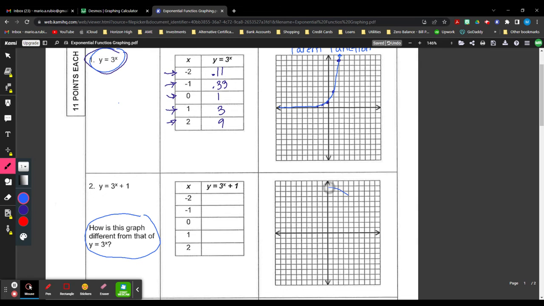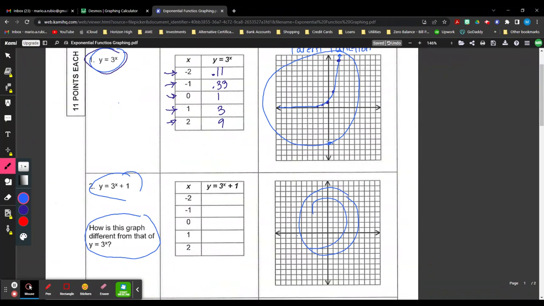So you're going to compare this graph to what we got in number 1, which is up here, and see how this graph is going to move, change, or do something compared to 3 to the x. That's what the question's asking.